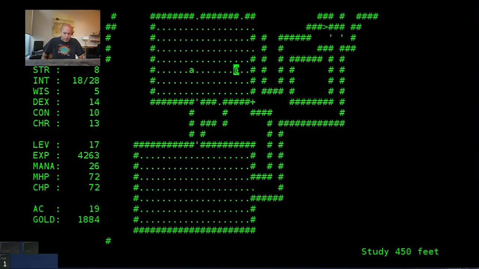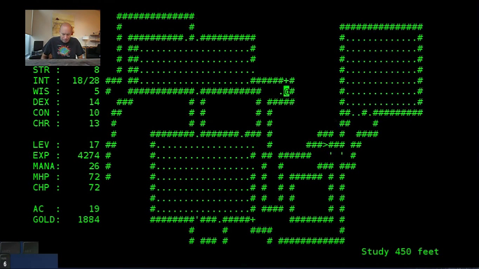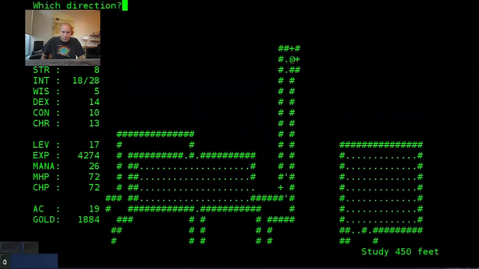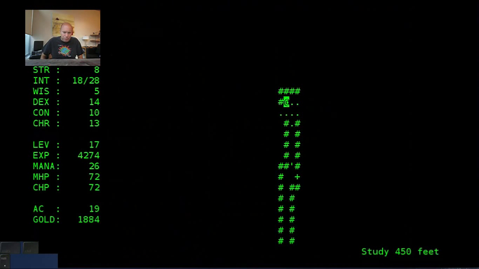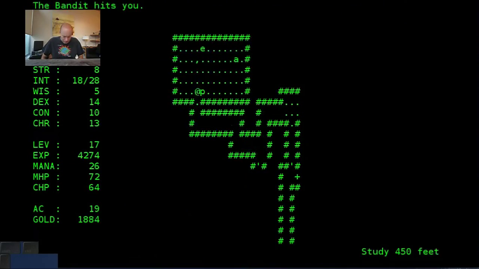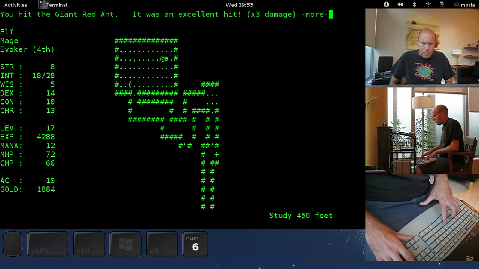Where haven't we been? Okay, here we go. We can use our cat of nine tails on him. Bam. Bam. Bam. Bam. We hit him every time. Yeah, took four shots. Lights on. Lights on. I guess we're not in a room. This looks like we're at the start of a room. Let the bandit get a hit on us there. It's not good. He could have stolen something. Three hits only.